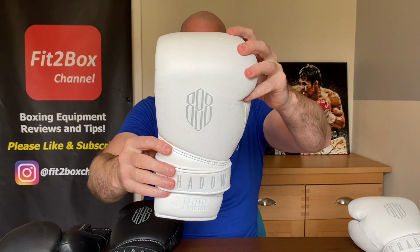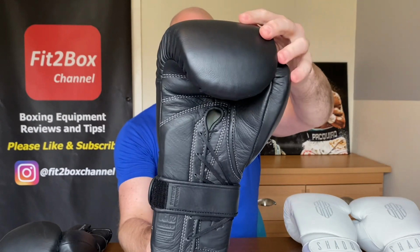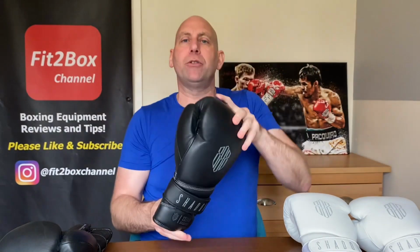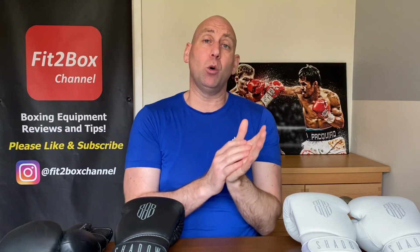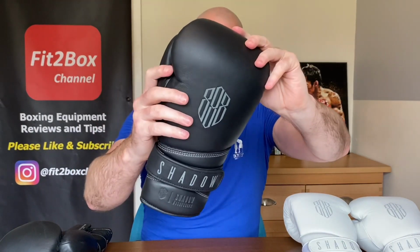And these are the narrow. The narrow version, I would say, is for small to medium hands. I found that these were a bit uncomfortable for me. I am a big chap, so I went with the regular version. I just found that these were more comfortable than those. If you've got small to medium hands, then obviously these would be the ones for you. The reason they've come up with those two sizes is so that if you've got smaller hands, your hands are not flying around inside a big glove. You have that narrow version that you can use.